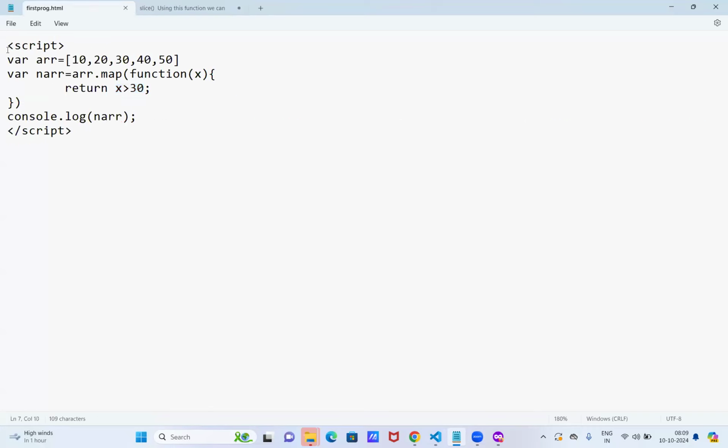Now, see, this is one array. Total how many elements do we have? Five elements. Now arr.reduce, given like this.